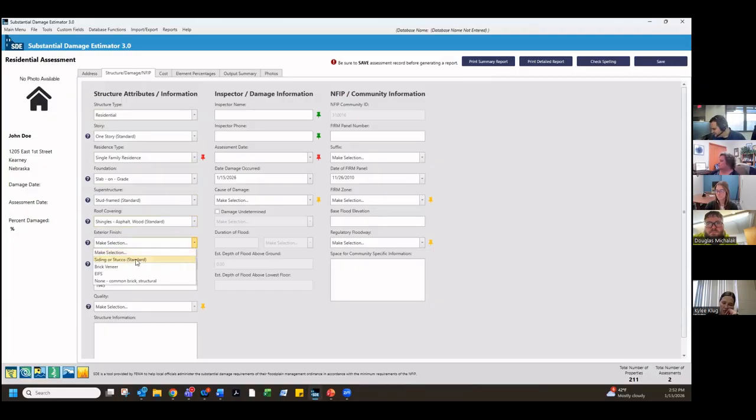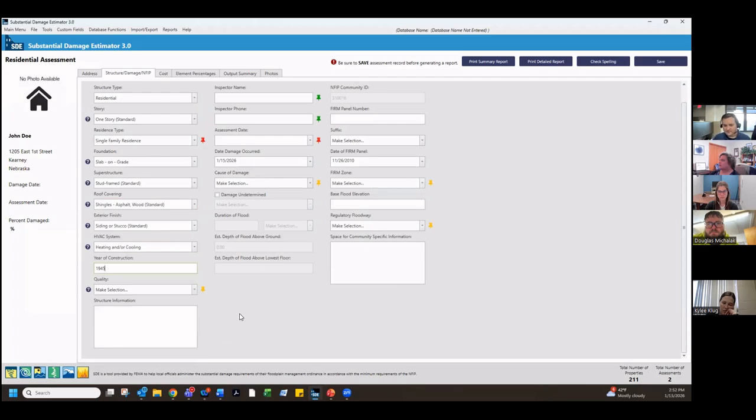Exterior finish, we said siding or stucco. HVAC system was heating and cooling, yes. We had 1945 as the year of construction, so somebody came back from World War II and built their house, I guess. Just a random date that we chose here. Quality, we said, was it average or budget, Aaron? Can you remind me? Average. Okay.